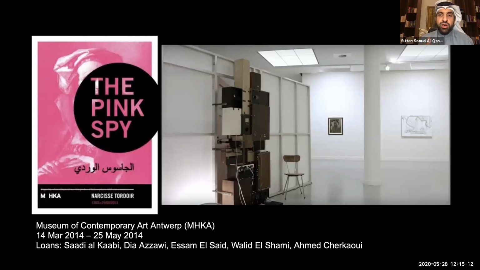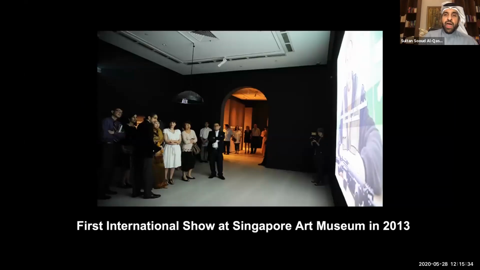And this was important because this is the first time that we actually try to contribute and not just loan, but try to have an active role in the loan, explaining the significance of certain artworks to the museum, and not just making the works available, but trying in a way to explain to them why this work might be more appropriate than the other. Our first in-house organized international exhibition was this one at the Singapore Art Museum, curated by the founding curator of Barjeel, Mandi Mirzaban.